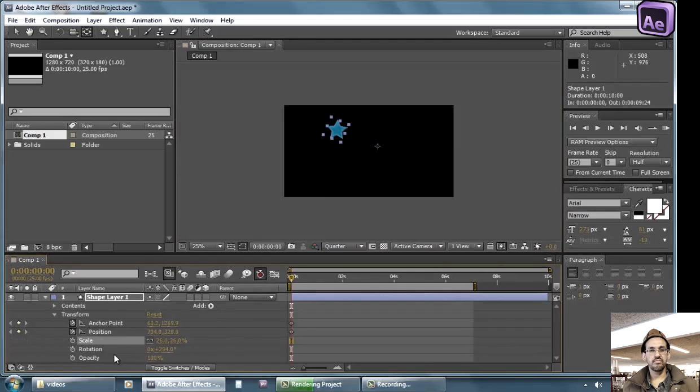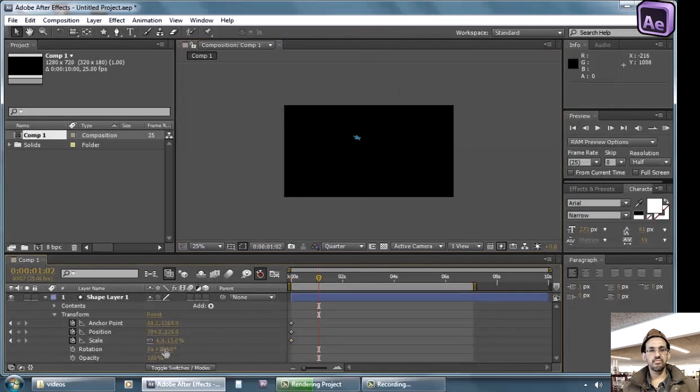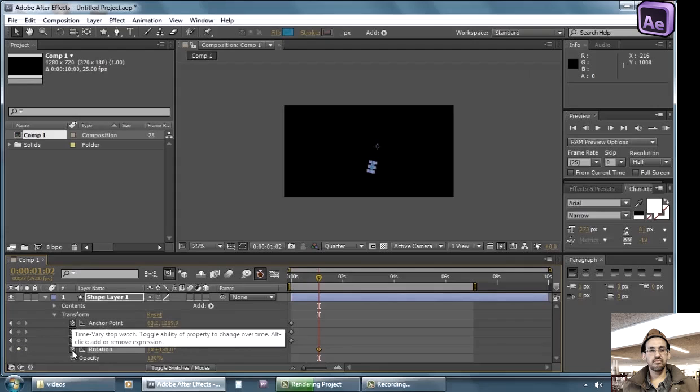If I scale this star, you see an automatic keyframe is set for that scale. And if I move and rotate, I don't even have to set the keyframe; a keyframe will automatically be set, and the stopwatch will also automatically be set for me.